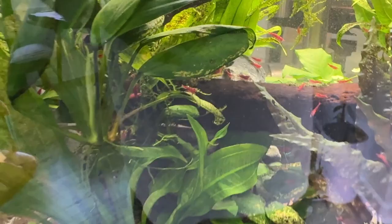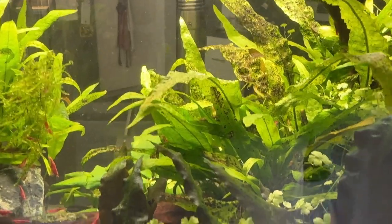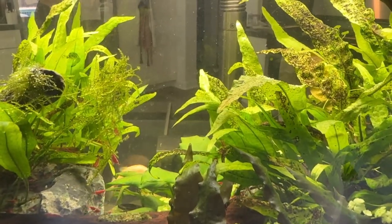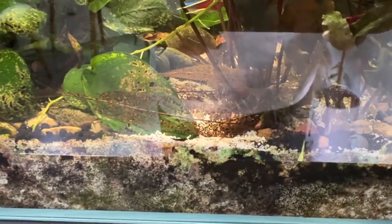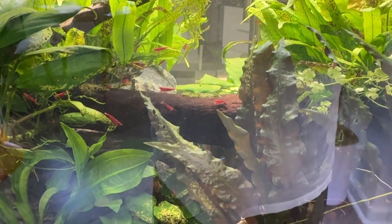I'm not noticing it in any other tanks, just this one. I was thinking it might be the shrimp feeding on the leaves, but I'm not really sure. I'd love to hear any suggestions — I'd like to get it to where the plants look good. Maybe we're missing a micronutrient, or this could be bacterial leaf spot, which some plants get and there's really no cure for. The hydrocotyle Japan is taking off across the tank too. There are a couple of dead fronds of the fern down there and you can see how they've been totally perforated. Any feedback would be great — maybe we can come up with a solution together. Thanks for looking!